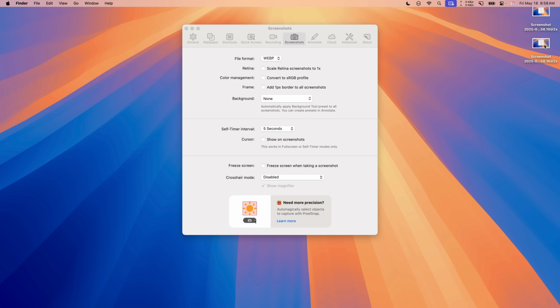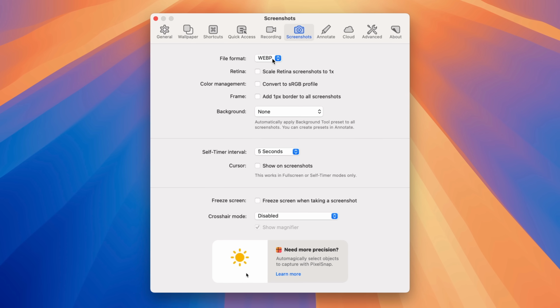Now, obviously, the PNG is going to be fully compatible with everything out there. Everything knows what a PNG is. But if you want to save some space and it works with your workflow, WebP images are here and can help you save some space. Additionally, the app can now open HEIC images, and you can mark them up and edit them in CleanShot, but you can't save them as the file format.